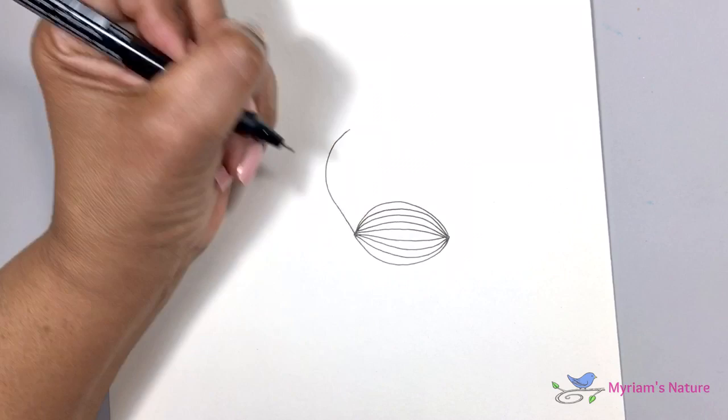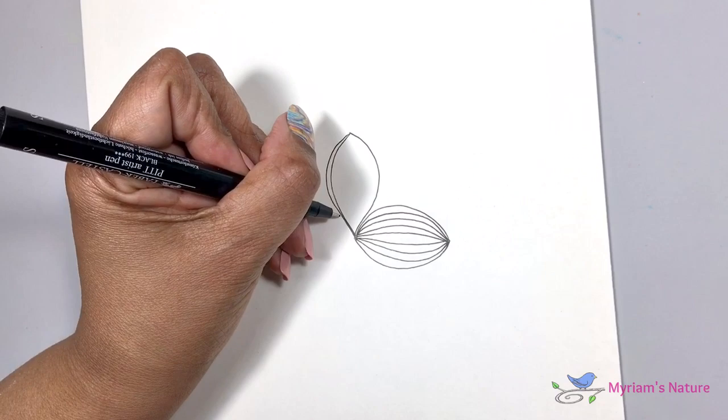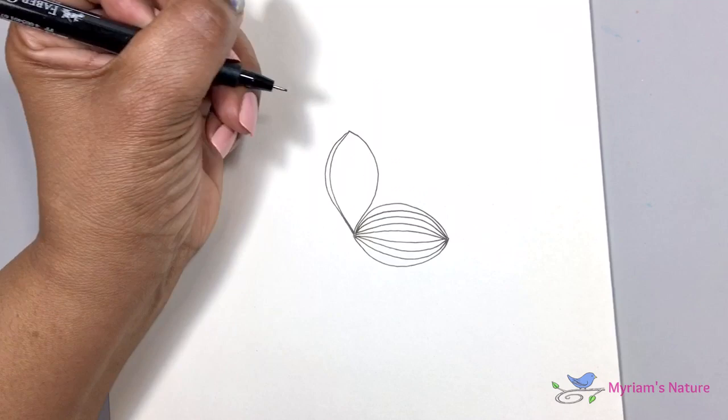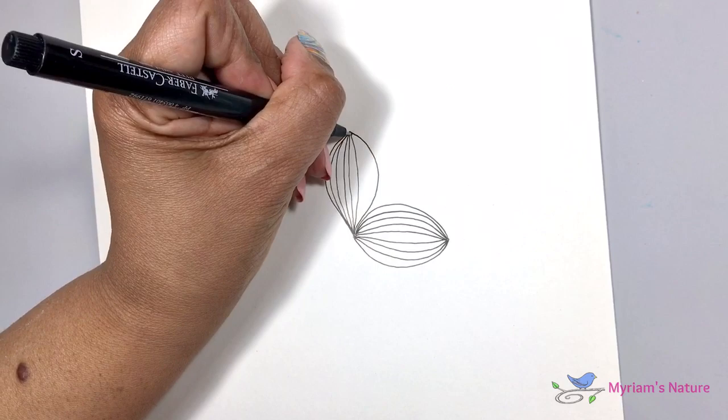And again, I want to come back toward that spot. Doesn't matter if the shape is different. And notice how this line, when I came down, I got really close to that first line. So the spacing is different here. That doesn't matter. As long as you start and end in the same spot, you are golden.